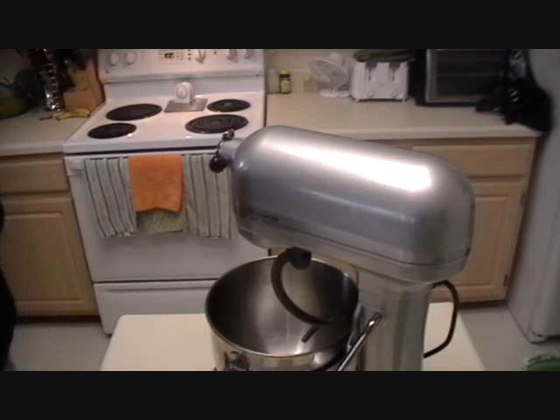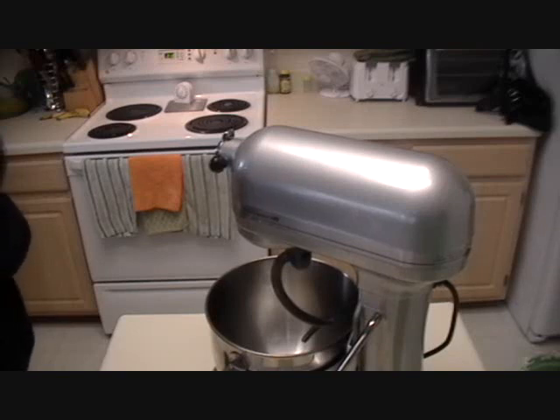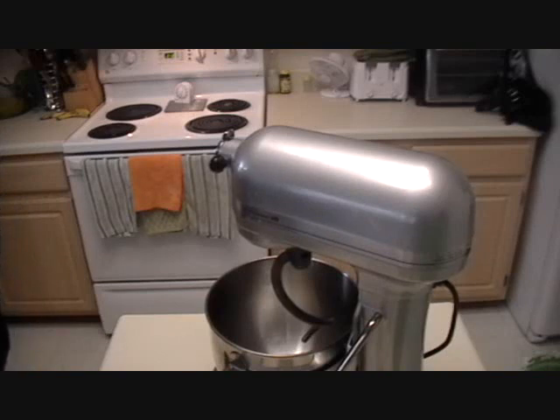This is a recipe for homemade dinner rolls. It can be used to make sandwich bread if you have a loaf pan, french bread, or hamburger buns. It's a very versatile, simple, easy recipe. I promise you guys, once you try this recipe you're not going to need any other — your family's going to be spoiled and they won't want any store-bought version at all.